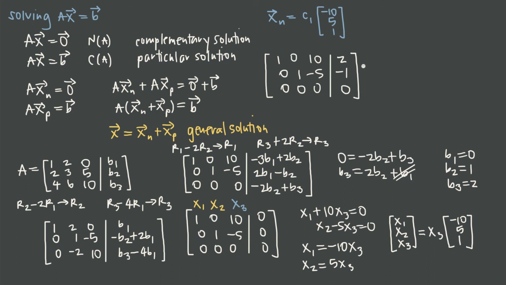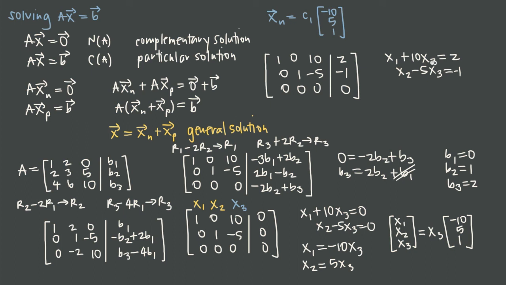And now from here, we write a system of equations. Remember, we're driving toward the particular solution. So here, again, we get x1 plus 10 x3 is equal to 2, and x2 minus 5x3 is equal to -1. Now at this point, we want to set any free variables equal to 0, because remember, we're allowed to set the value of the free variable equal to anything we want to. So let's pick a convenient value, like 0.